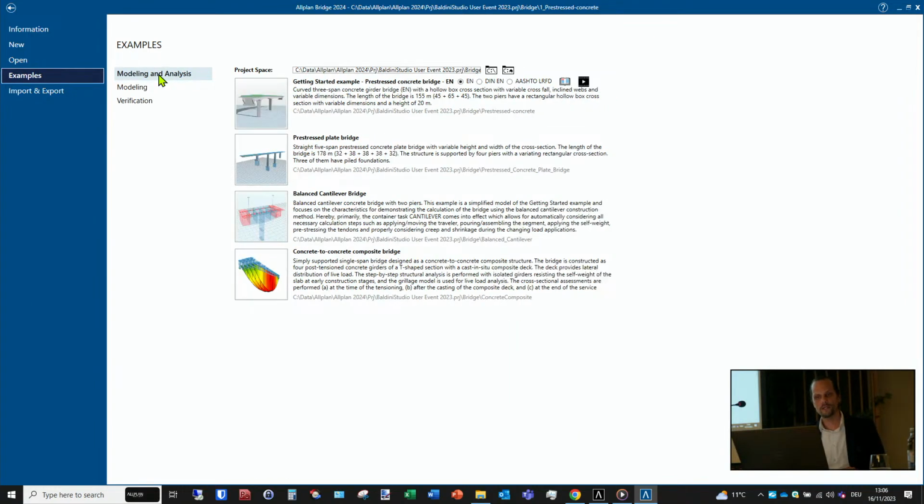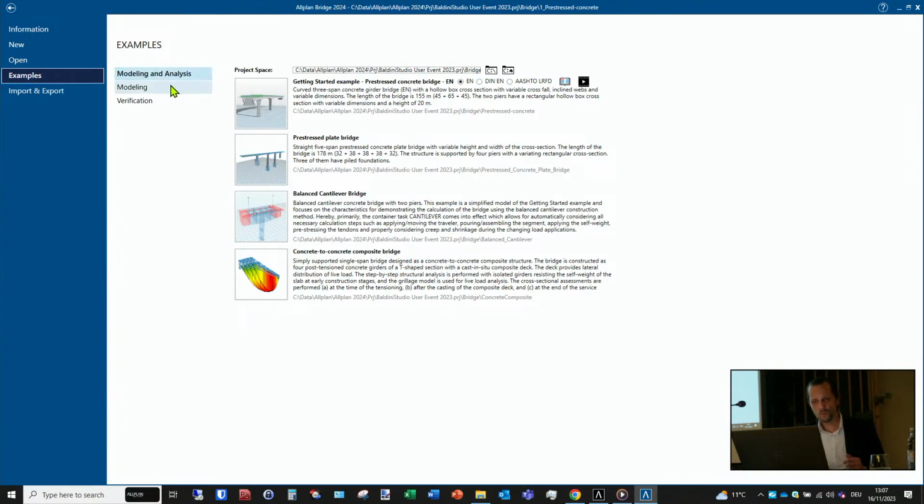We have modeling and analysis examples, which means that Allplan Bridge is a tool where you model your bridge, and you also have a possibility to automatically derive your analytical model and also calculate and analyze it and perform, for example, also design and checks with different standards available.